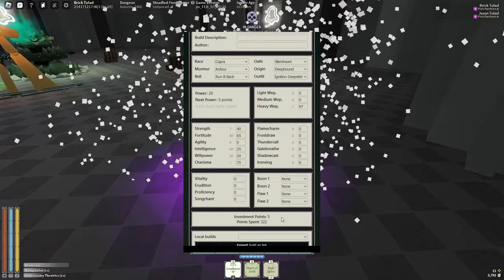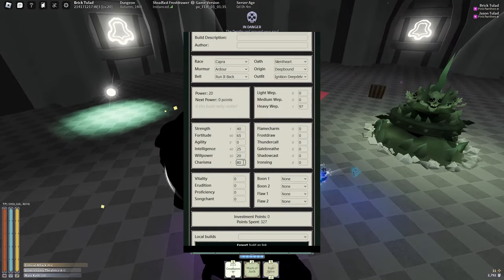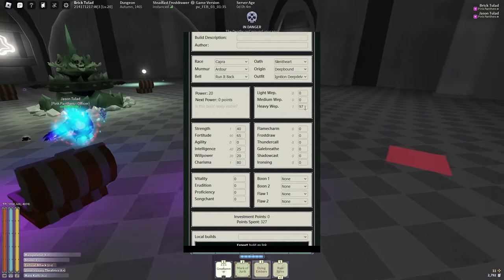Now you see here I still have 5 points left. Personally, I put those into charisma. Having 80 gives you 1 more Vow of Mastery slot, but if you don't care about that, just put it back into Heavy.